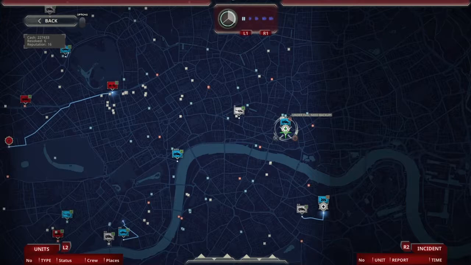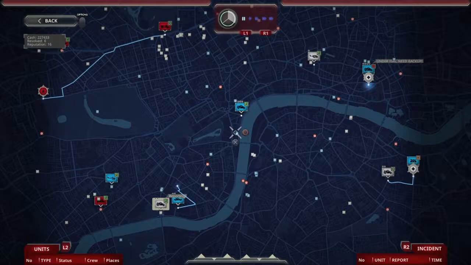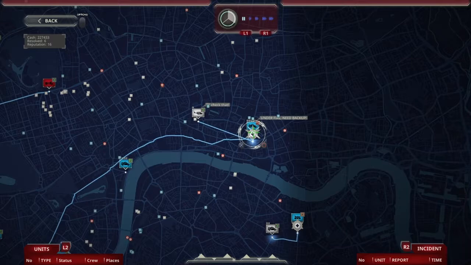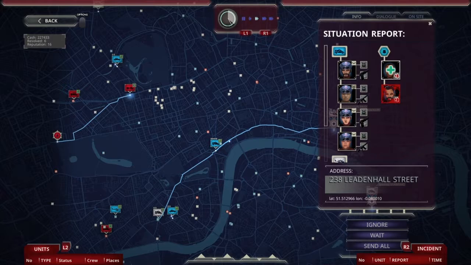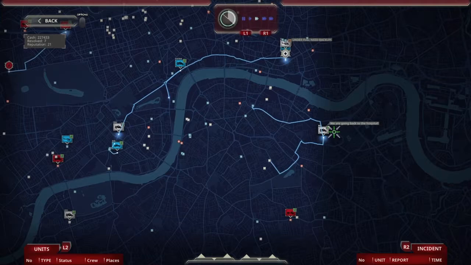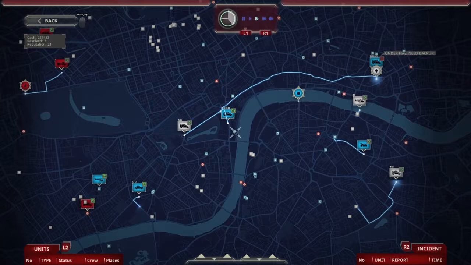Under fire and they need backup. Right, let's just see how many people are injured. There's at least two injured. So the helicopter will be of no use with that because it can only carry one. So I'll dispatch the ambulance and I will dispatch the helicopter because at least it can carry one. That's the main thing. Right, what's happening here? What have we got? Oh, that's all sorted. Lovely. Car bump. Right, okie dokie. I don't really want to use Trojan, but seeing as they are the nearest unit.